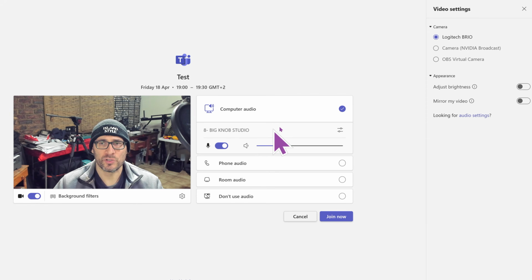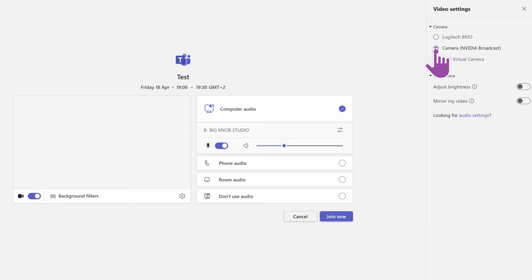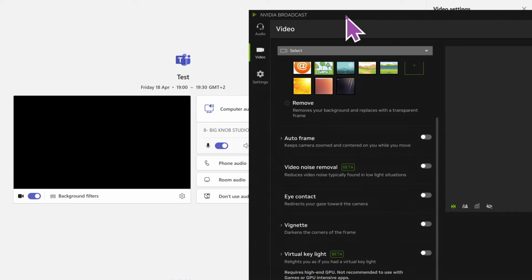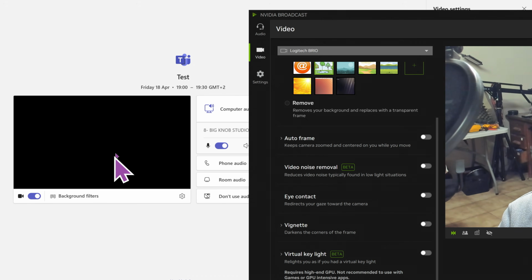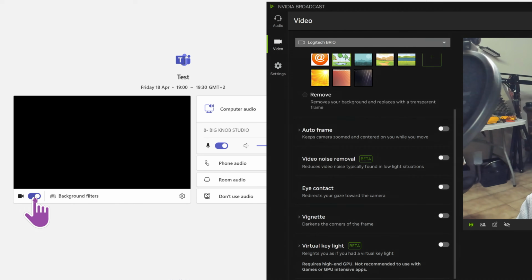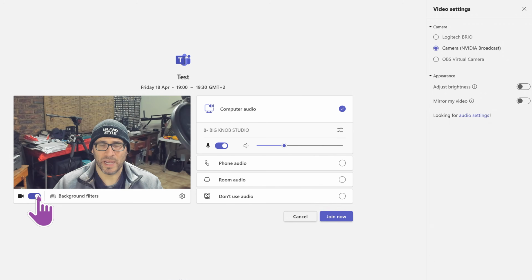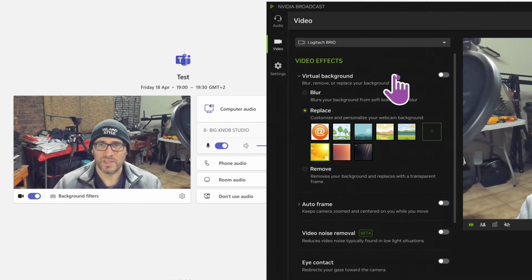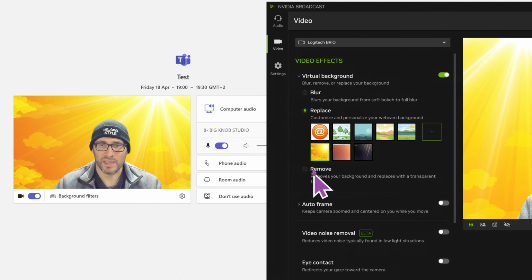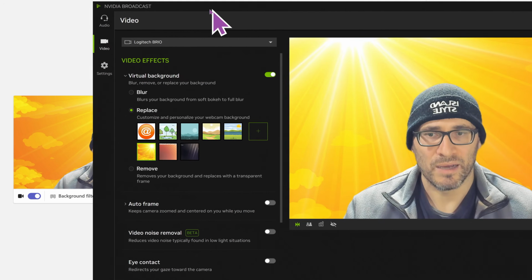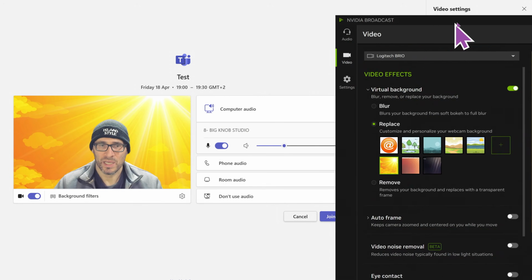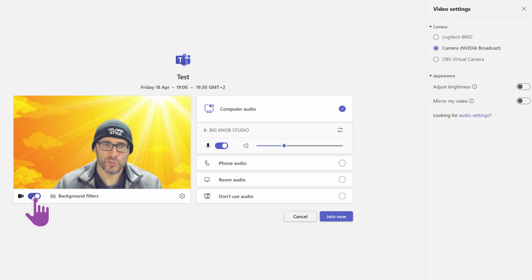If I want to go back to the camera via Nvidia Broadcast, I can switch it on, but now on Nvidia Broadcast, I have to select the camera. There I say Logitech Brio, and you see it's not actually coming on directly. So it's almost like it needs to be reset. So I switch this off, and I switch it back on. It is now coming from the Nvidia. If I switch on the virtual background, there is my son. I've chosen my son here. This is what the Nvidia app looks like. So there is a little bit of switching on, switching off.